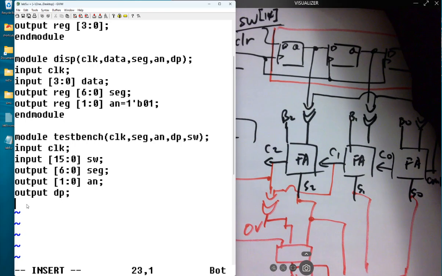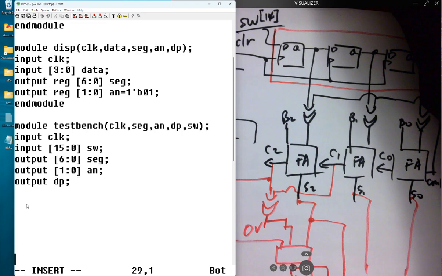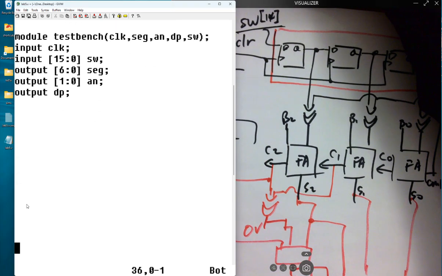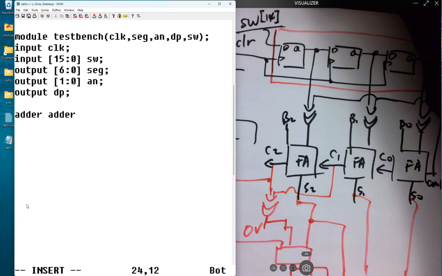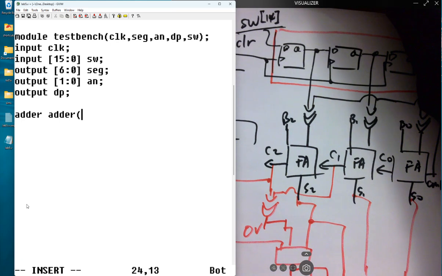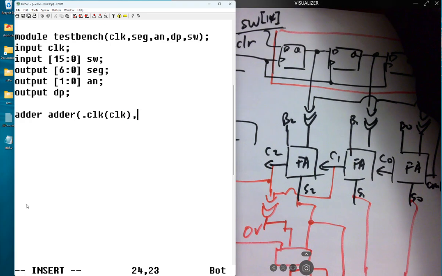So let's instantiate the adder first. It's called adder, right? And then the name of it could be adder as well. Just have one adder over here, right? Definitely clock connects to clock without any problems.